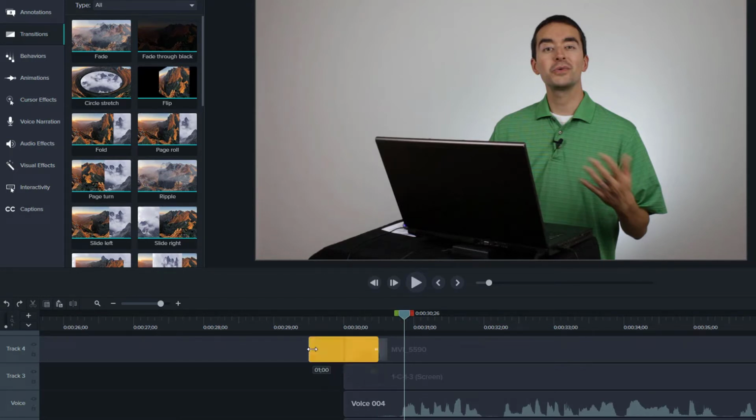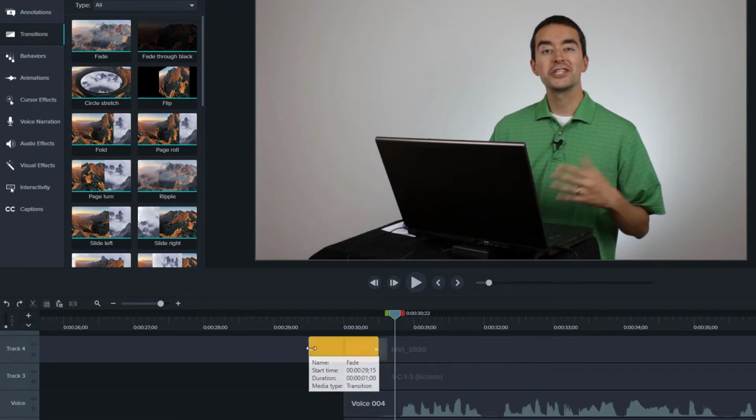So remember, there are 30 frames per second. So that means if this transition is 1 second long, then 15 frames are on this side, 15 frames are on this side. So as I try to stretch this and make this longer, I can see that it's increasing by multiples of 2 because it needs to put 1 on either side. So I can say, 1 second and 10 frames, 1 second and 12 frames, 1 second and 14 frames. So it's very easy to change this duration just by clicking and dragging.